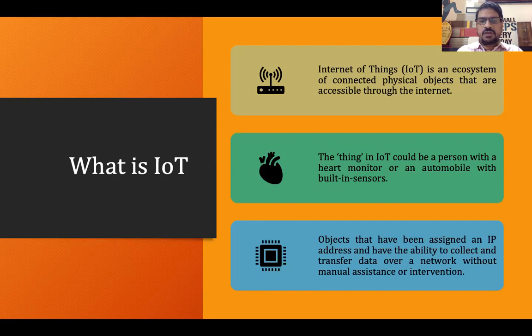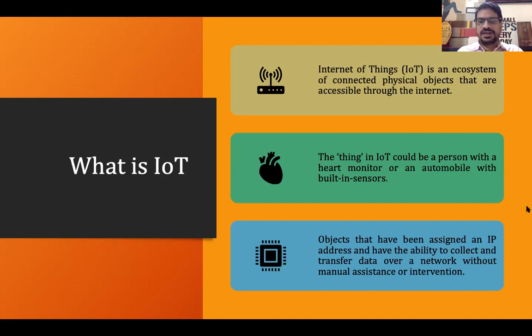As well as if we talk about automobile systems, let's say a car or some other systems which have built-in sensors, they will tell you the health of the car, how much farther it can go with the petrol or diesel it has, what is the location of this particular car, and where it is moving, right? All those things can also be done with the help of this particular technology which is called the Internet of Things.